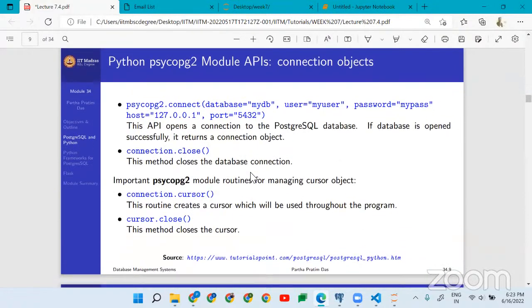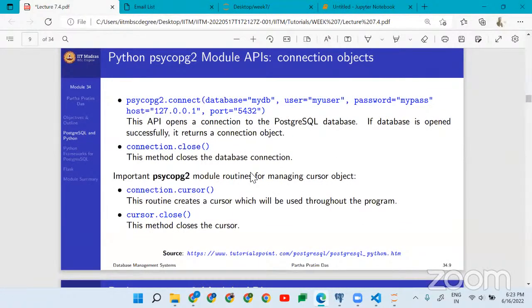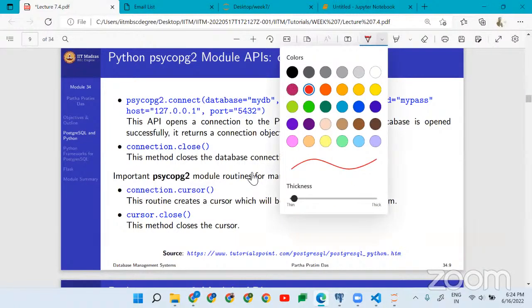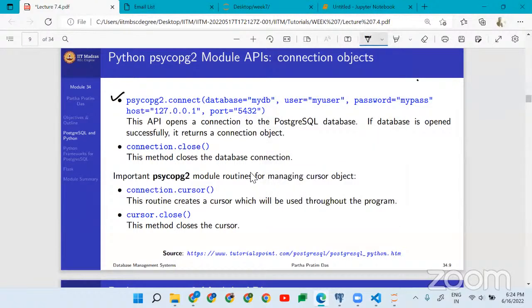And this is how to create the connection object, right? So this is the module, and this is the method: psycopg2.connect method, and it takes parameters like the database.